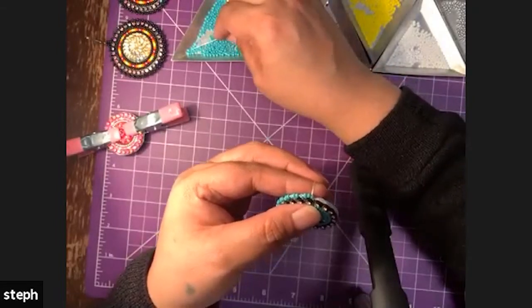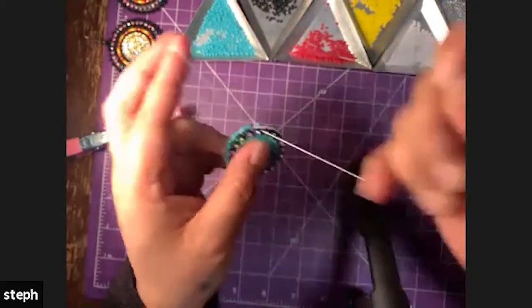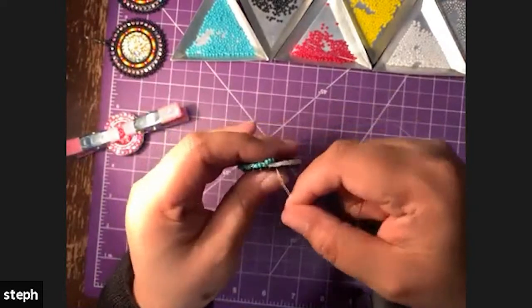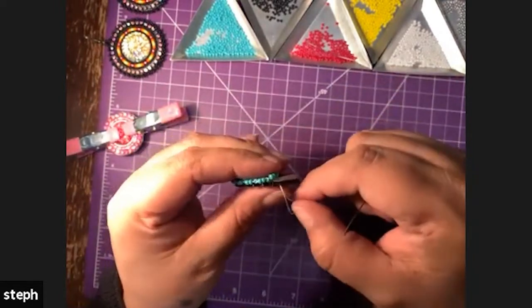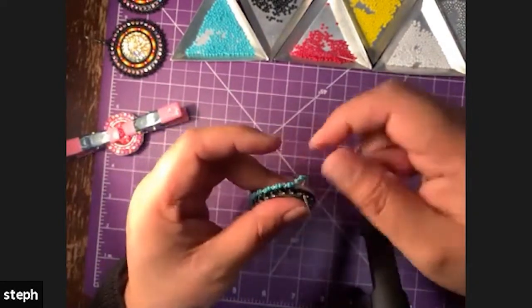I saw a little demonstration on Pinterest on how to do it, so if you want, check it out. There's lots on Instagram, lots of people. I find for myself, when I started beading, nobody wants to share. I had a hard time finding people that wanted to share stuff with me. I find a lot of beaders are competitive. Like, they'll do the same thing that you made, but try to make it better. It just doesn't seem like it should be a competition.